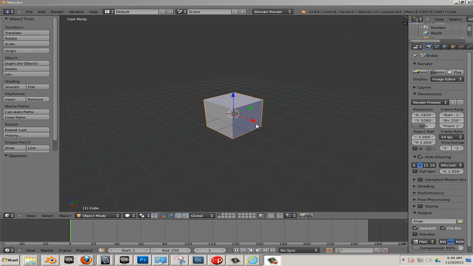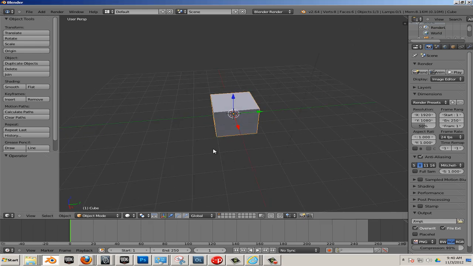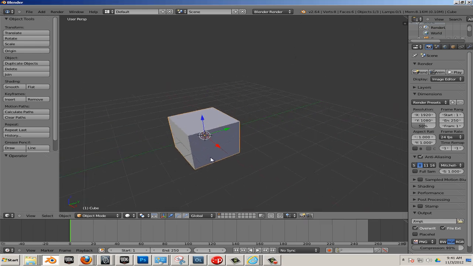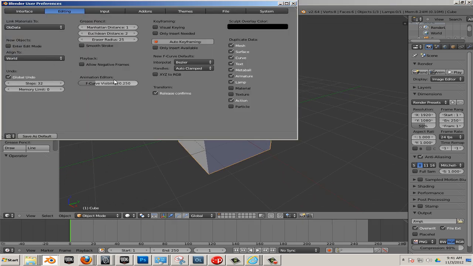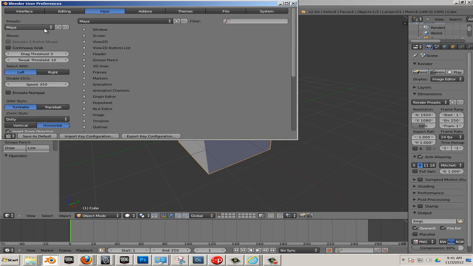The GUI on this used to suck really bad, but they've done a really good job of turning this software package around. And if you're used to Maya, you do have a nice little user preferences, and under input you can choose Maya as the way of navigating around. I do this anyway because when I teach Blender, I want to make it so they could easily hop into Maya and still survive.